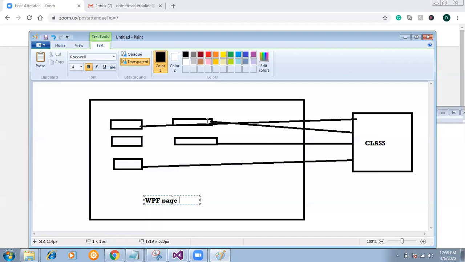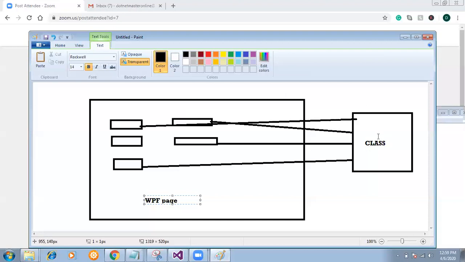First, let's try to understand. INotification property is nothing but, for example, you have a WPF page and you have WPF controls. Now you have a class property. You are binding these class properties to these controls, right? So whenever you change some property, we send a notification to the UI that my class property got changed. Please update yourself. So that notification is going to be sent.